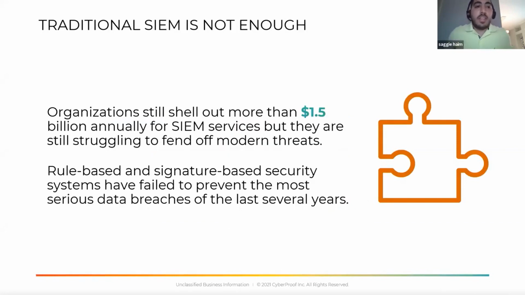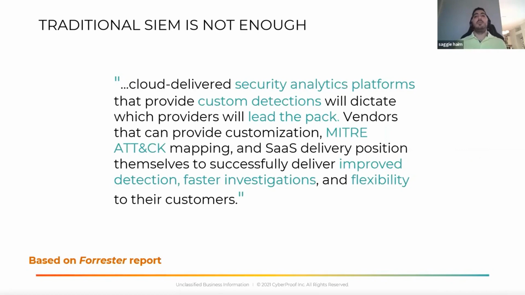Now, going into talking about SIEM, based on Forrester, we understand that organizations still spend more than 1.5 million annually on SIEM services, but those traditional SIEMs really struggle. We understand that rule-based and signature-based security systems have failed to prevent most of the serious data breaches in the last several years. That's why we now see a rise of something called the security analytics platform.